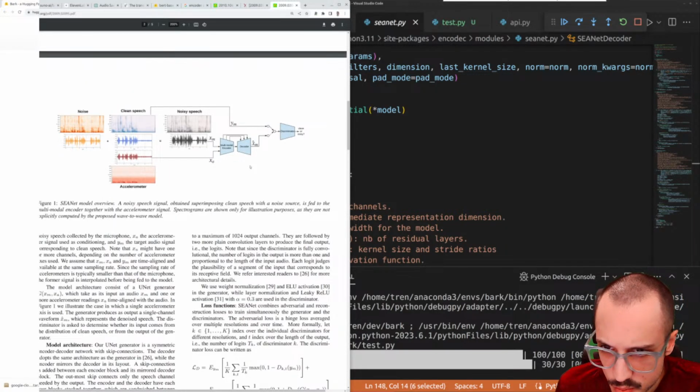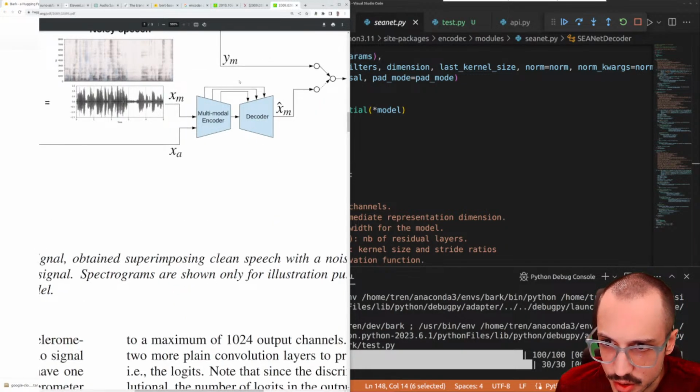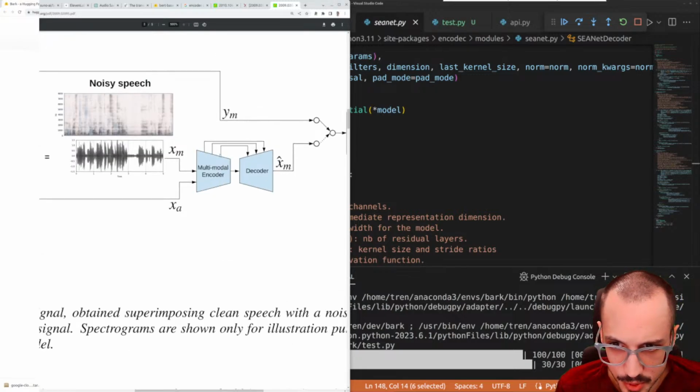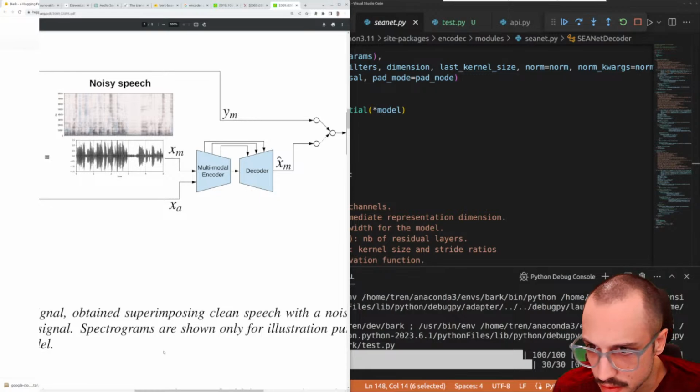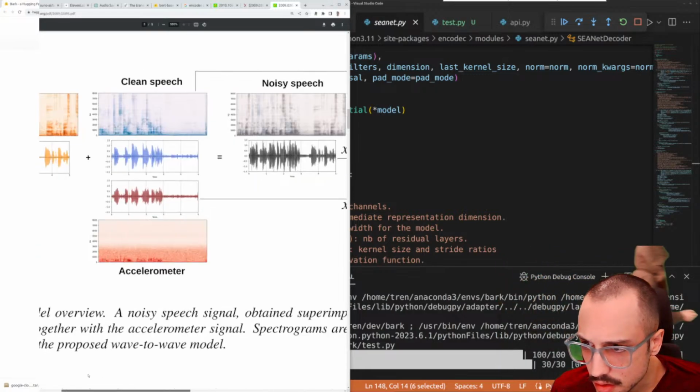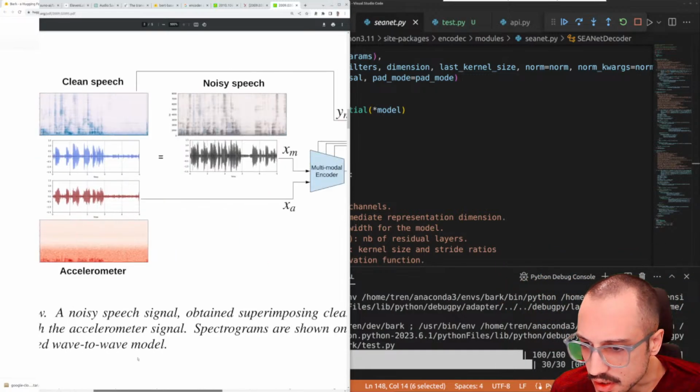And here it is, boom. There's your encoder and there's your decoder. You can see some skip connections going through there. And generally in those kinds of encoder-decoders, like a U-Net for example, skip connections are very common. So you see here, okay, it's kind of cool.